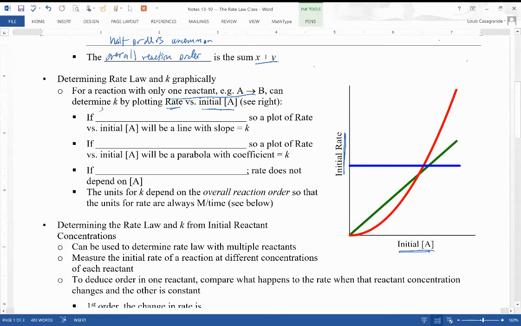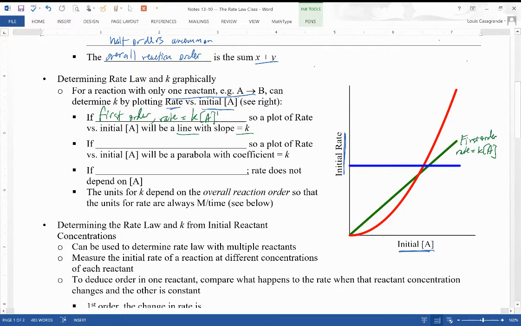If it's a first order reaction, and you know what? Let me change colors to match what's going on. First order reaction. Then the rate is going to equal that lowercase k times the concentration of A to the first power. Okay, so that first power indicates the order is first order. And so what that basically is, is a straight line with slope equal to k. And so over here, this green line, we see our first order, where the rate equals k times the concentration of A. And you don't have to put the 1 in there. That's going to be implied.